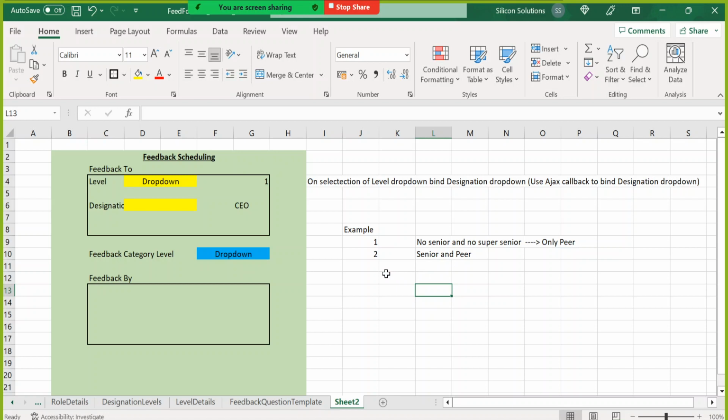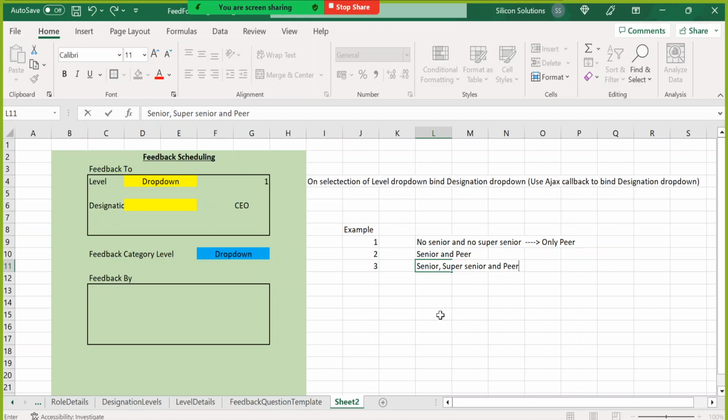Super senior should not come. Suppose somebody selected 3. Then senior also, super senior also, and peer also. That means your business logic should be such that your drop down will populate as per correct business requirement information, not incorrect.